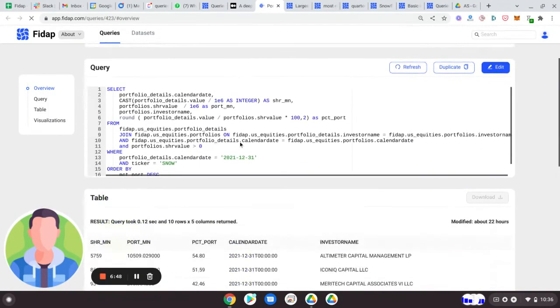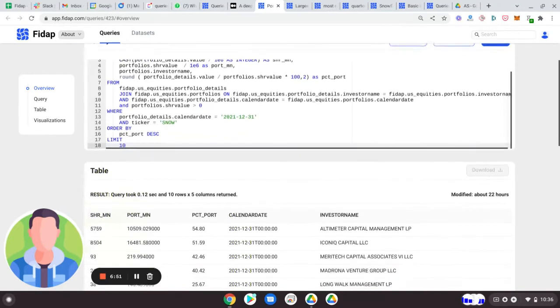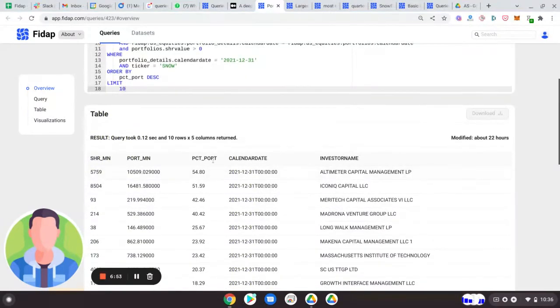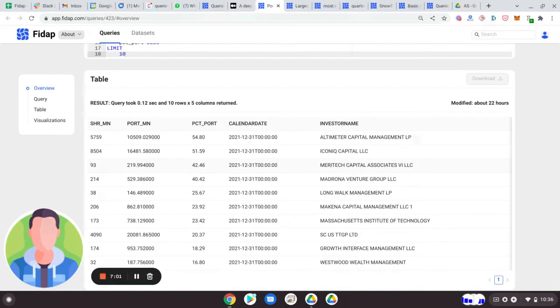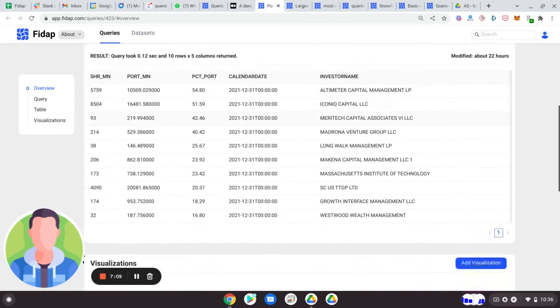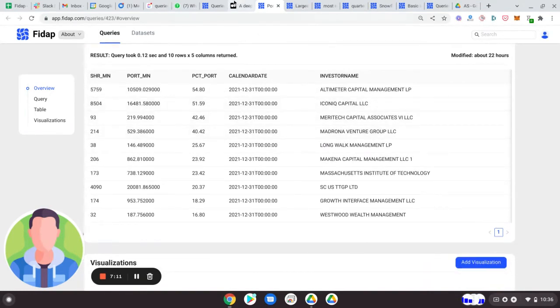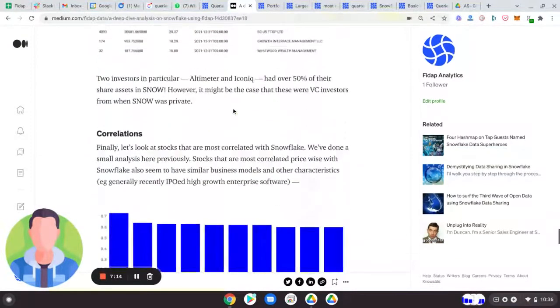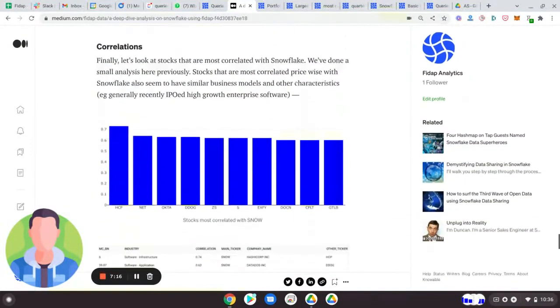And then we do a slightly different analysis where we do the same thing, except we add in one additional parameter, which is the total shareholdings of that portfolio, and then we divide it by the Snowflake shareholdings to get the percentage of Snowflake of that portfolio. And some of these VC crossover funds seem to have the largest concentration of Snowflake in their publicly declared portfolio. The last analysis that we'll do is around correlations.